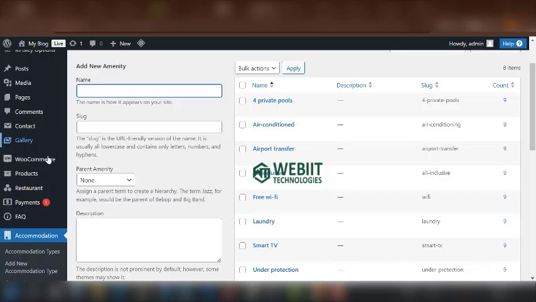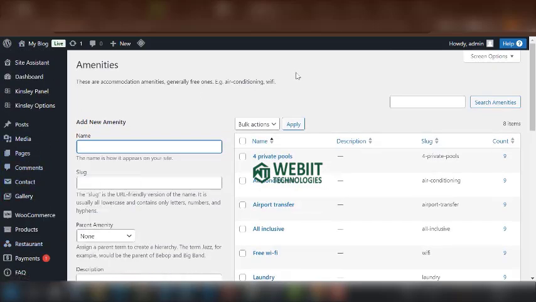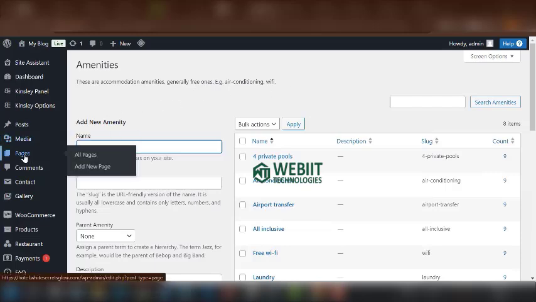So this is how it is to build your website. All you need to do is just be taking it step by step. There's also restaurants. If you want to have it there, you can add all your menus. Menu simply means what they're going to be eating. Now that I have shown you that, let me go to the pages.